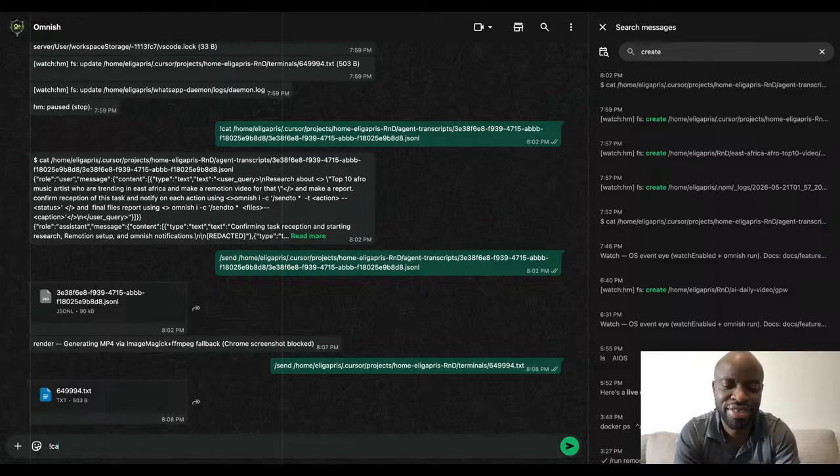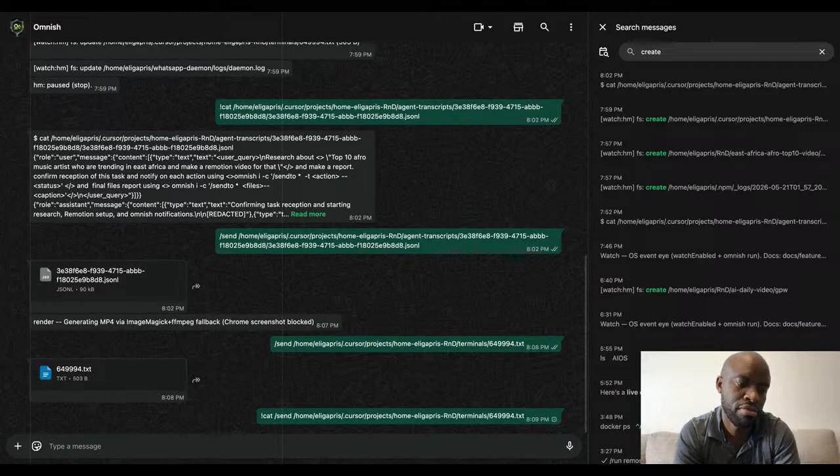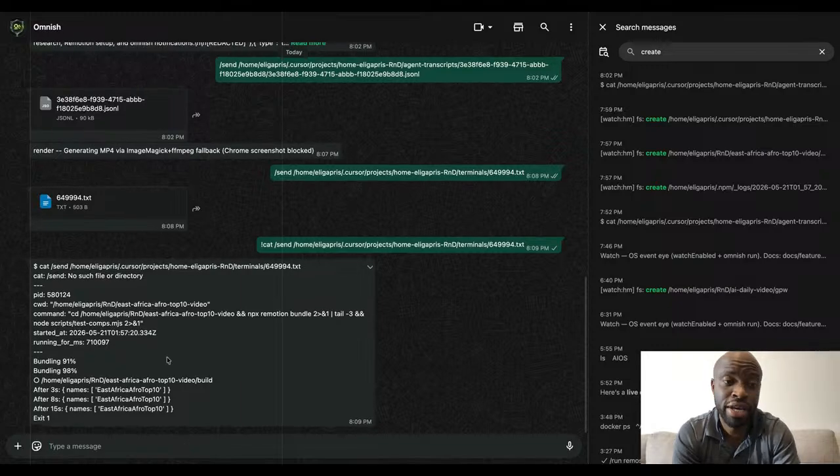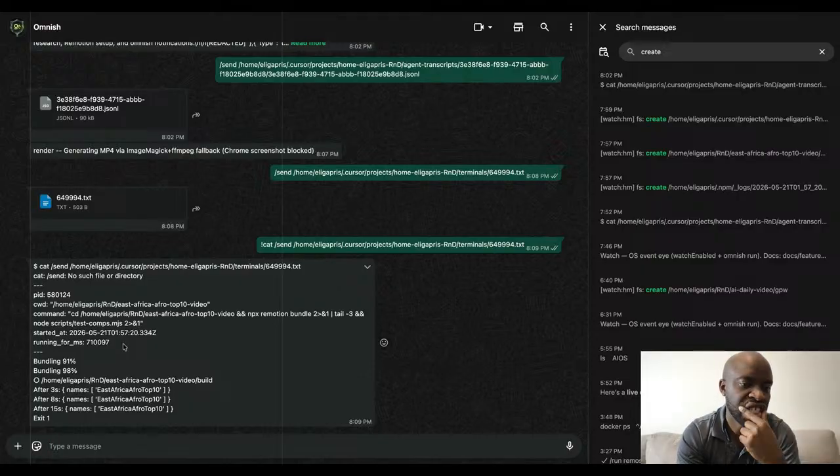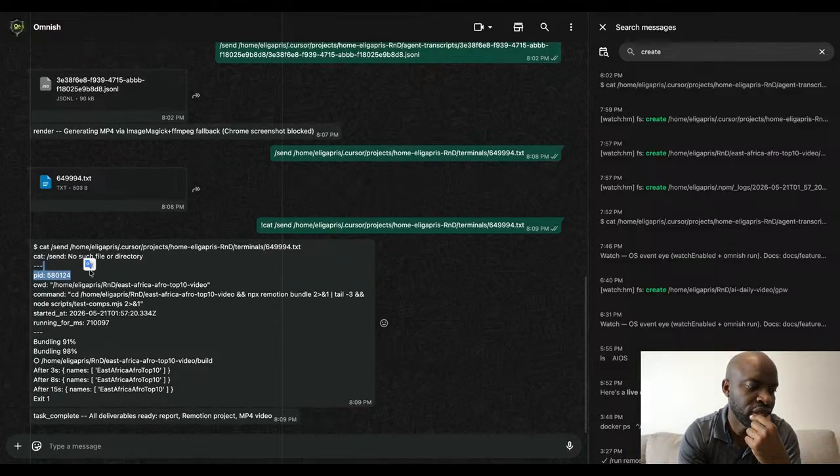I will not say it. But the building is continuing, rendering is continuing. So as you can see here, this is the file that I was pulling to check what this file is all about. And you can see here, they tried no file or directory, or they were trying to send, I think.